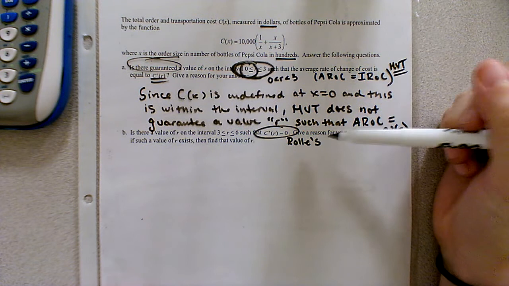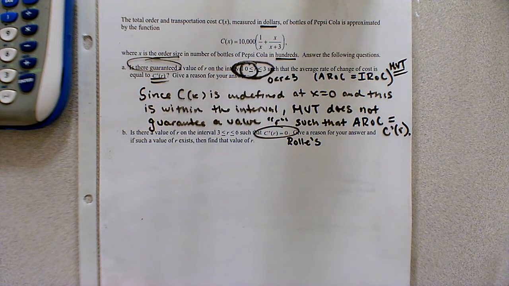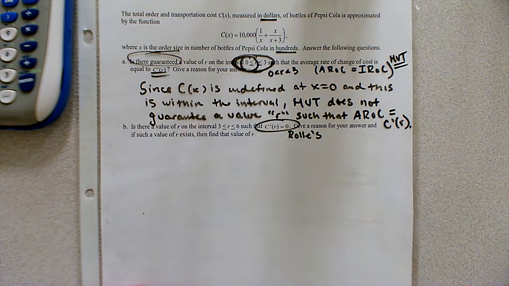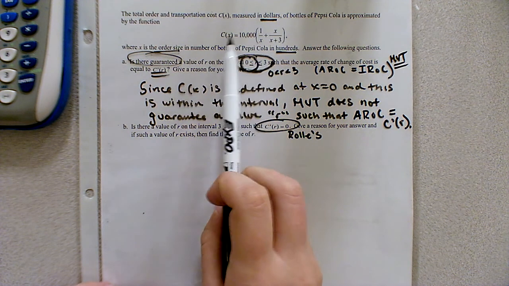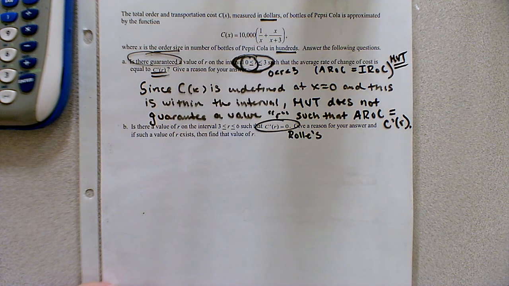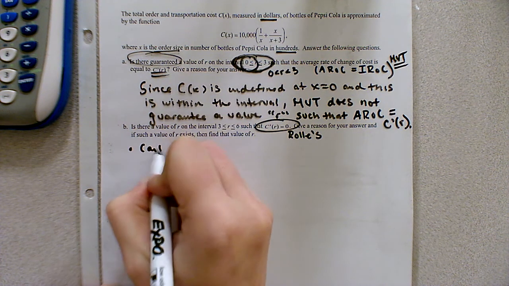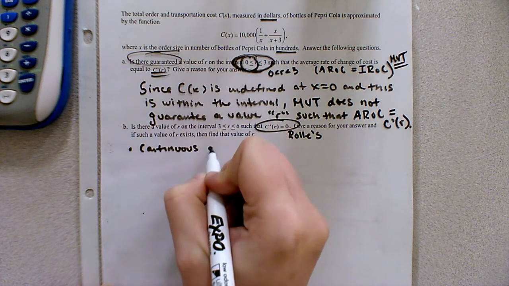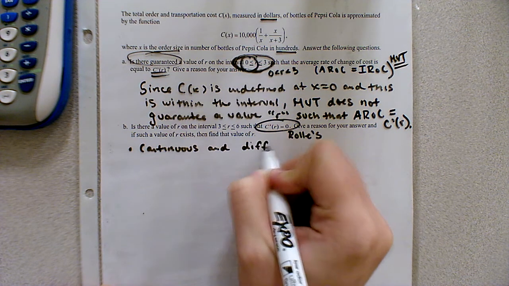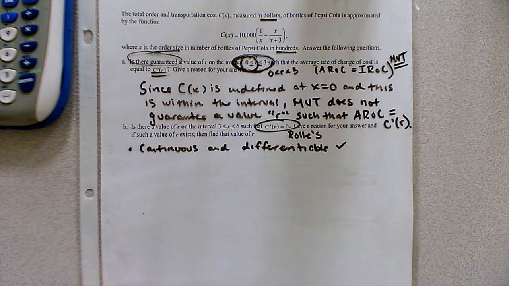All right, so Rolle's theorem, we have to make sure that we're continuous and differentiable, just like the mean value theorem, but we have that extra criteria where the endpoints have to be the same. So looking at this function at the top, we said that 0 and negative 3 were the only values that would be an issue for us, but since we changed the interval, notice how those are no longer a problem. So we are continuous and differentiable. Okay, so we'll do check.